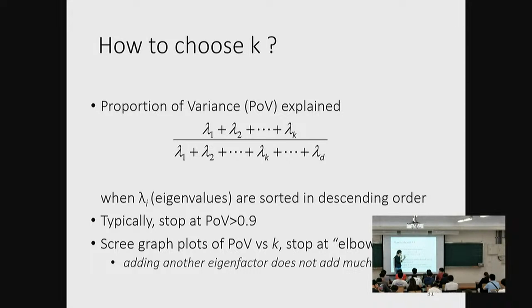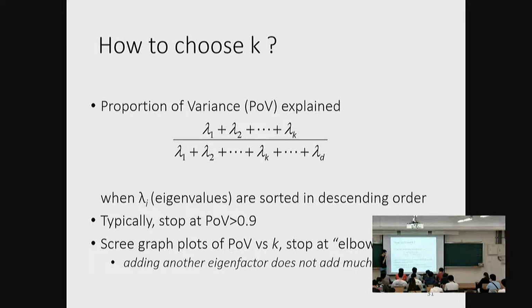Take the total, lambda 1 to lambda d, where you solve the full rank. Every vector has an eigenvalue, so you sum all the eigenvalues. Every time you pick the largest one, then the second largest, third, up to the kth largest. The ratio between the two, if it hits enough, say 90%, 95%, 99%, then you can stop. Then you have a much smaller dimension than the original D.